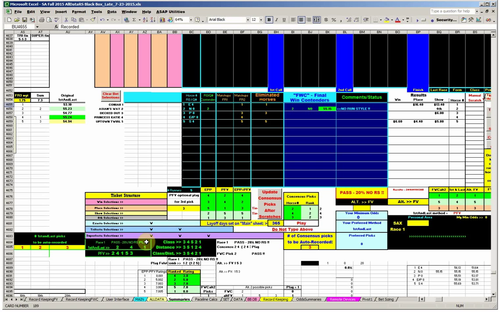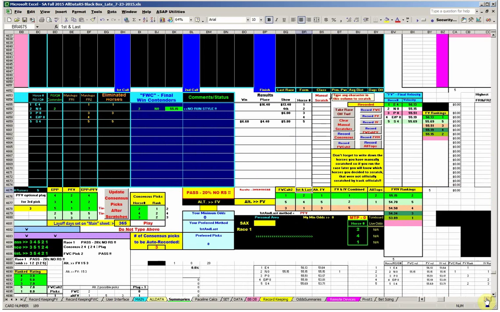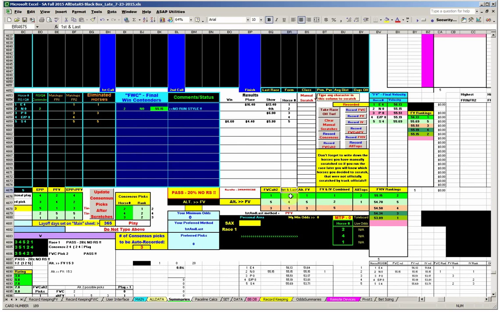And the top three are also listed right here. So whichever rankings method you've selected to use for first and last, the top three picks for that particular method will be displayed right here.